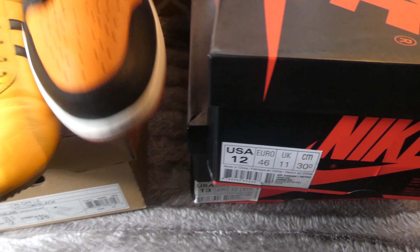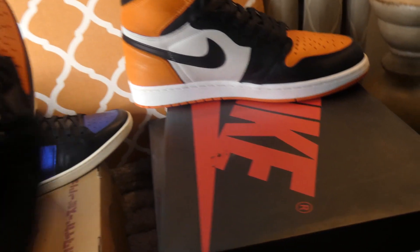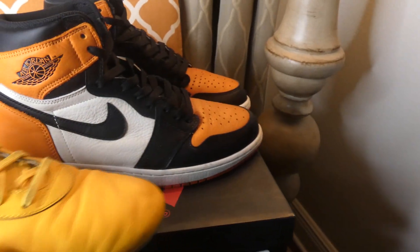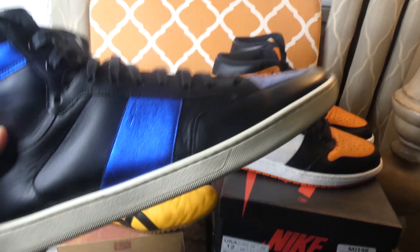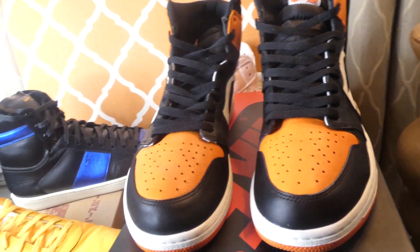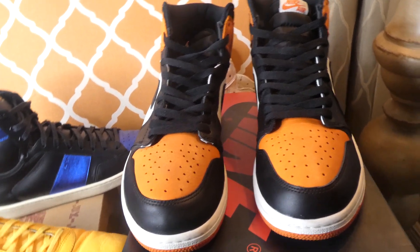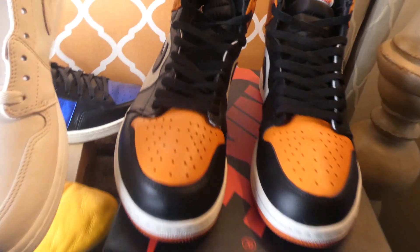I think someone did a video where they cut them open to check, but without a shadow of a doubt this Shattered Backboard Air Jordan 1 is the best leather Air Jordan 1 I've ever seen all around. When y'all talk about leathers, it's similar to the Saint Laurent but nowhere near it — and we all know why, because the Saint Laurent is a luxury shoe. It's a better leather shoe than other Air Jordans but it's not an amazing leather in the luxury sense. If anyone wants the Guava colorway, I'll sell for like $110 shipped.